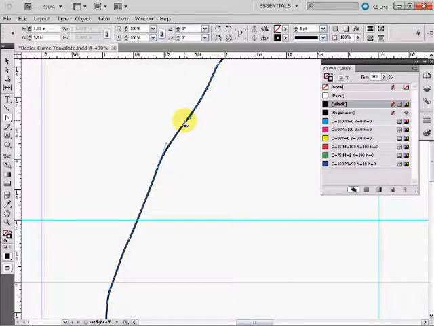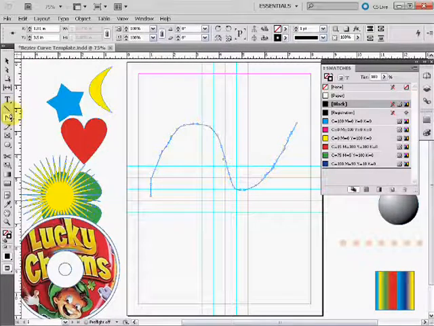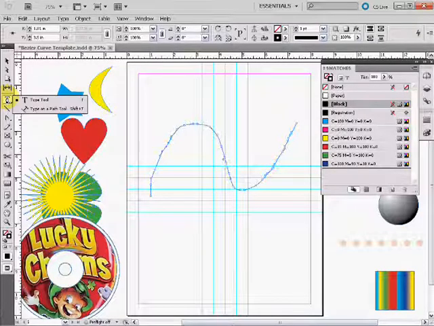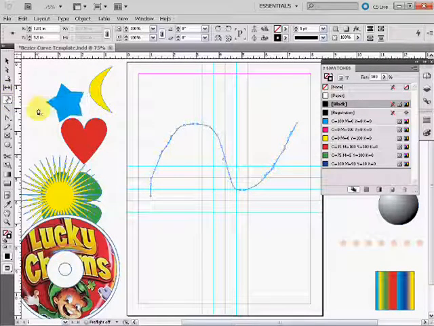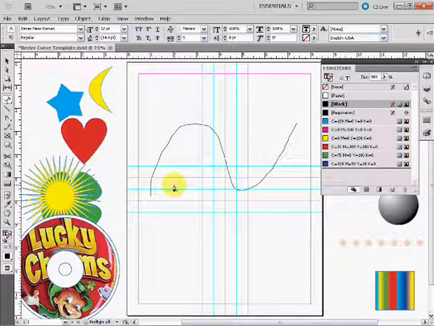And Control 0, get back. The other thing I can do with this particular line is I can go to my Type tool. I'm going to hold down and I get the Type on a Path tool. Now I can add this to any line, any shape. And you'll notice as I come to my particular line, I get the plus sign. That means InDesign's thinking, hey, you want to add text to this line. Let me add it for you as long as you click, and I'm going to click. And sure enough, I get my option to start typing.